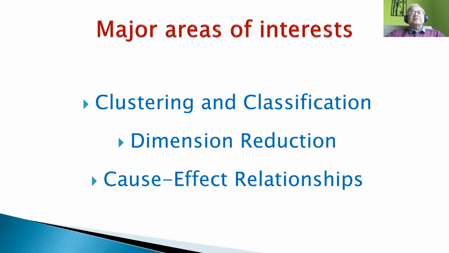Three major areas of interest are clustering and classification. So when we are looking at the faces, some faces are similar to others. Some faces are completely different to others. Okay, so can we group the faces according to their similarity? So some of the faces, we put them together because within the group, they are similar. Okay, they are not exactly the same, but they have features which are close to each other. Whereas their features are completely different from those of another group. We call it the clustering problem.